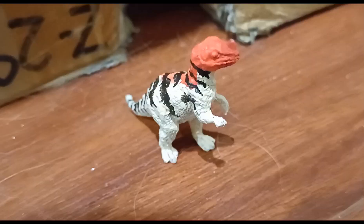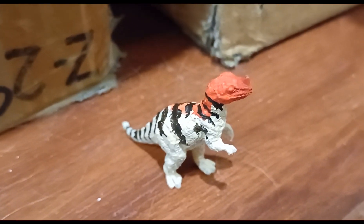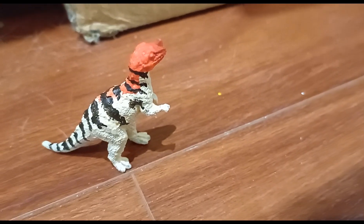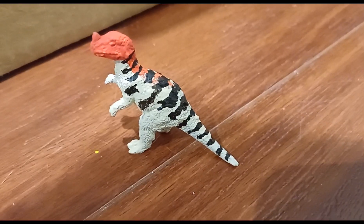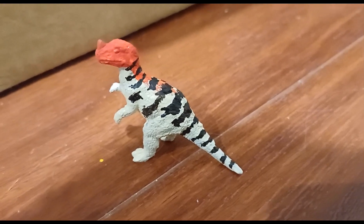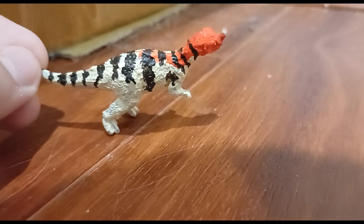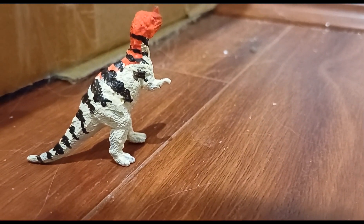For the last minifigure, I did the Ceratosaur. I would go so far as to say that this is probably the best JP3 repaint I did, at least for the films. One thing I couldn't change was the pose. Because, like most of the minifigures I used, this guy's in that outdated kangaroo stance. I probably could have used hot water to make him stand properly, but let's just be honest, I'm too lazy to do that.